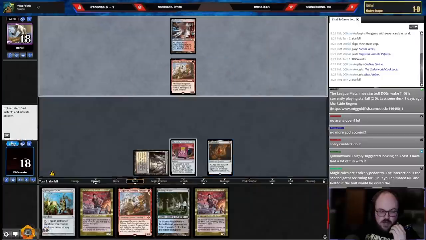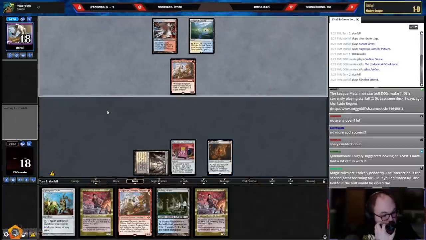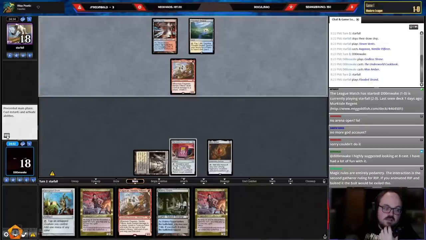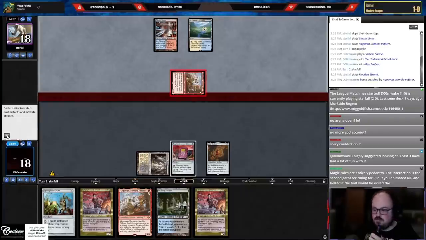I actually should have not played the Mox there, because now they know that the Mox is generating mana. But I guess I was going to have to play the Mox before the Asmo anyways, so it's probably the same thing.